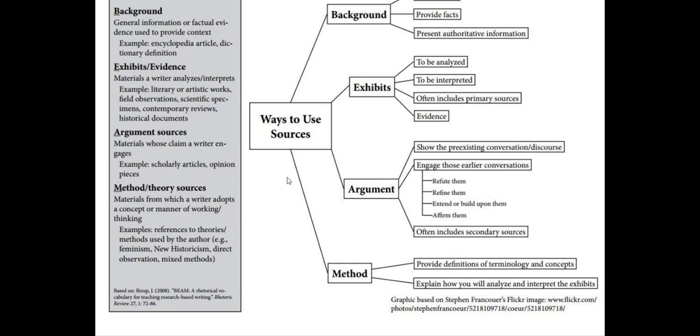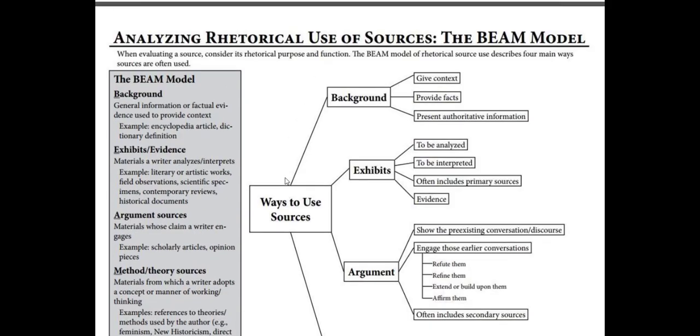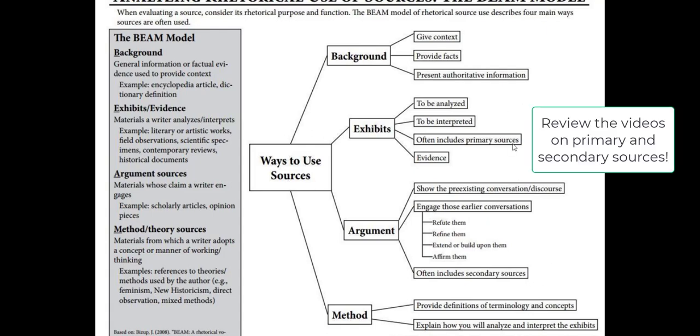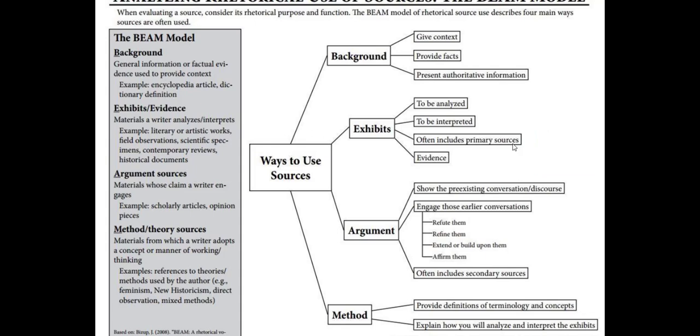Okay. Now, on the left-hand side here, you can see the types of what the sources generally look like for these different purposes. So you see here primary sources and secondary sources. And there are going to be 2 videos that you can watch, one that talks about the difference between the two. And then you'll have a better understanding of how they work each more, in a sense, specifically for exhibits as far as primary sources are concerned. And then secondary sources are more for argumentative sake. Those are going to be things like articles, opinions, scholarly work, things like that.